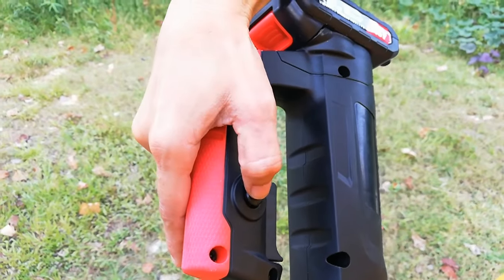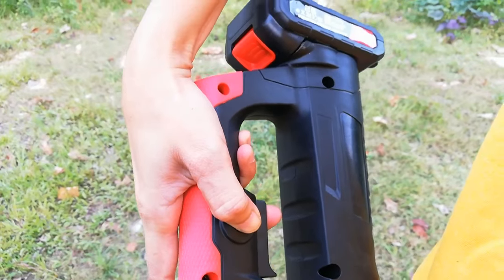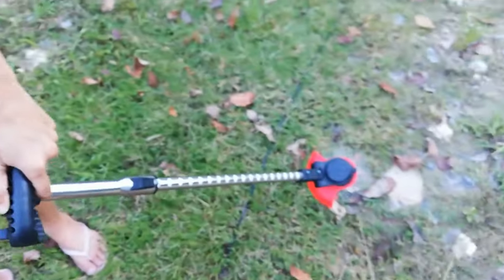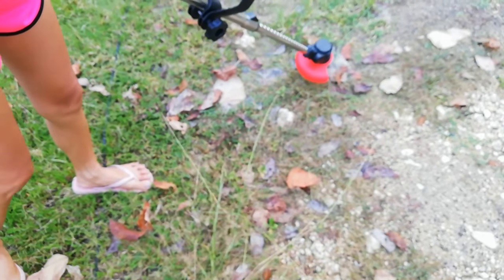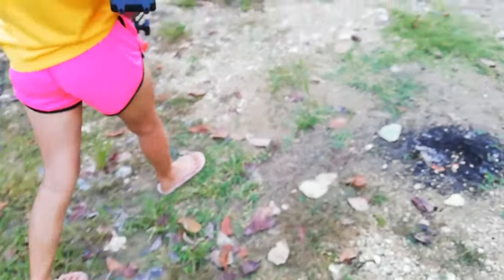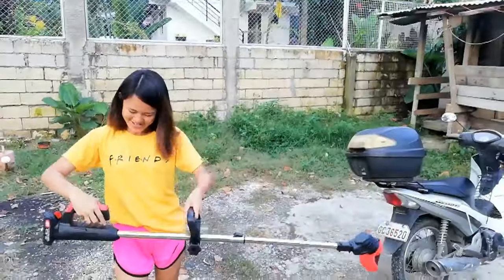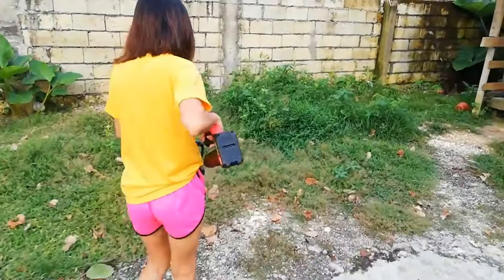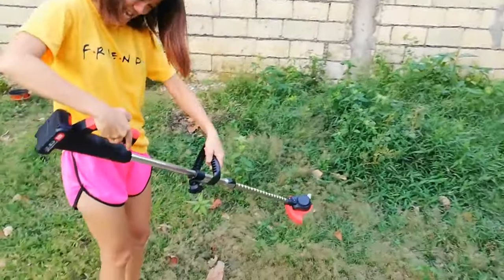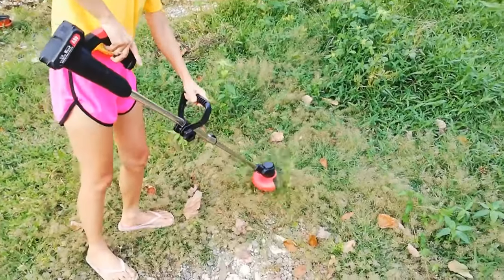So there's a button here, guys. You need to push this and this one under, like a gun, like that, and then it will operate. So let's try here, bebe. For women with strong bones, it's very handy. Let's go. Let's see how efficient it is. So push the button and go, and you can release the button.